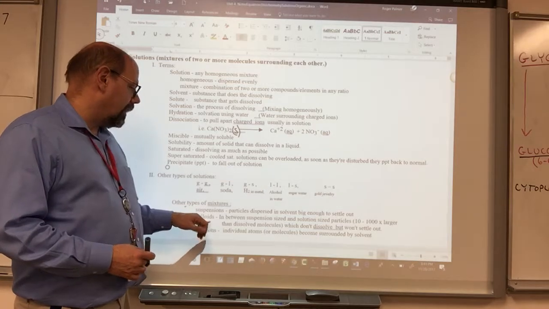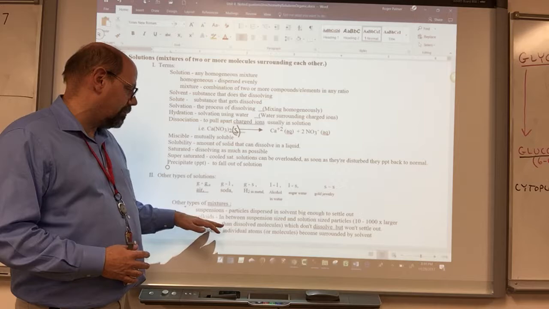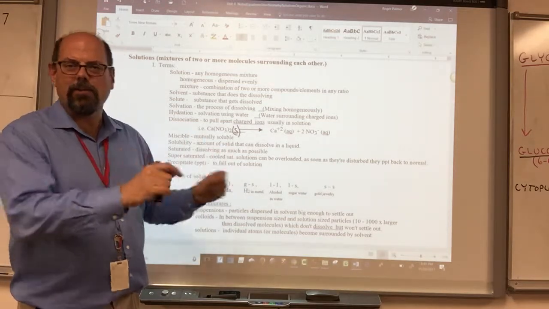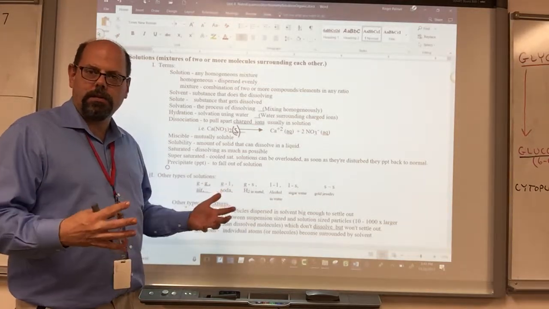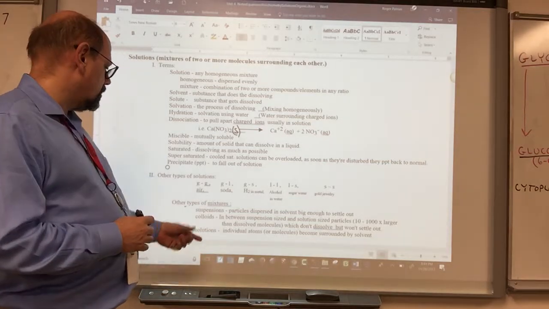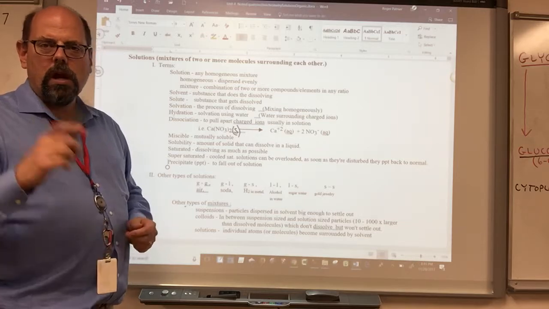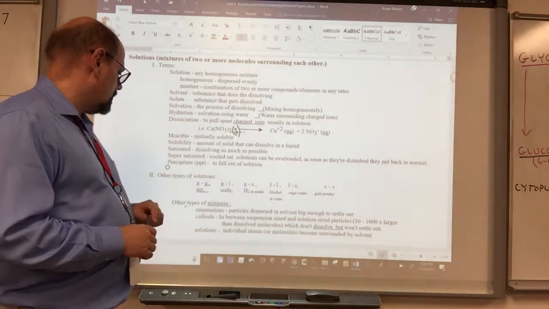But when there's only hundreds of atoms, 10 to 1,000 maybe, atoms or molecules that are surrounded by water, they still aren't dissolved. The reason you can tell is because they're still cloudy. You can't see through them clearly. When you finally get down to atom being surrounded by the liquid or those other substances, an atom-by-atom kind of solution, you can see right through them. Okay, and that's a solution. So there are some terms that I just want you to get used to in terms of these solutions. I'll give you some problems in terms of this here in a second.